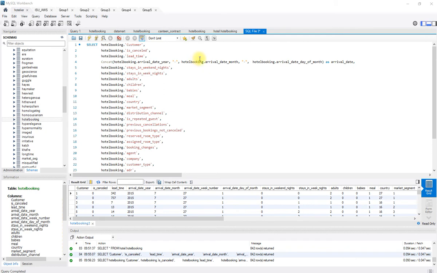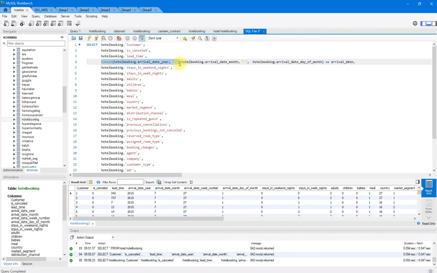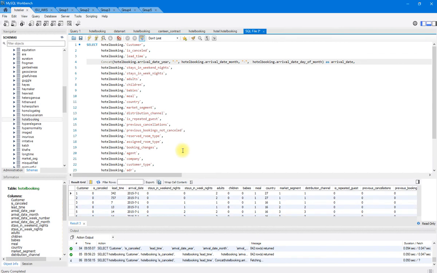All right, so I've run that treatment. I've concatenated it, and concatenating is just mushing things together. That's a technical term, mushing. You put a dash to separate it so it is in a date format, whatever format you want it to be in. And then I name the column. This is how it's going to appear down here. So let me run this and show you the difference that it makes.